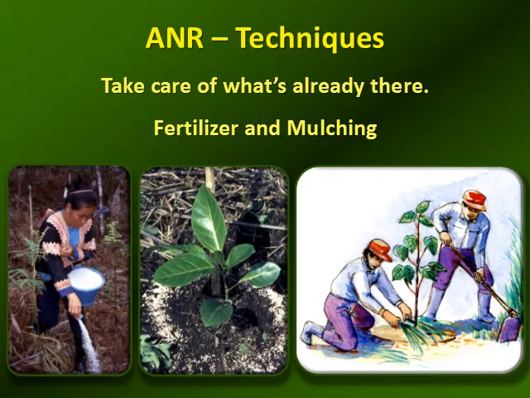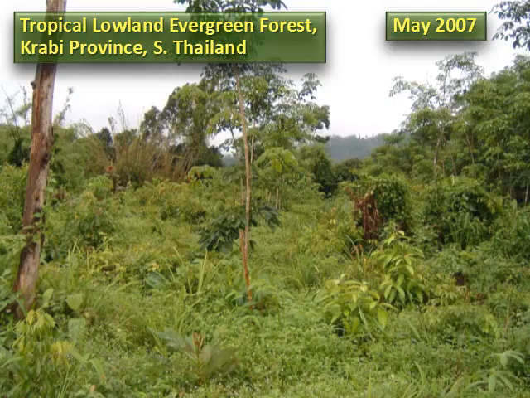Other things that you can do, well, you can put fertilizer on the young seedlings and encourage their growth. You can put mulching materials around the base. We use corrugated cardboard here, you can see, and then we dump the grasses that have been cut on top of that. So with fertilizer application and mulching, ANR is incredibly efficient and it's cheap if you have a site which has enough sources of natural regeneration.